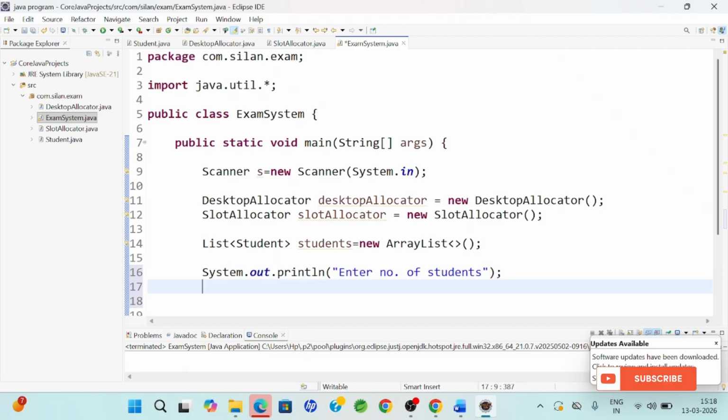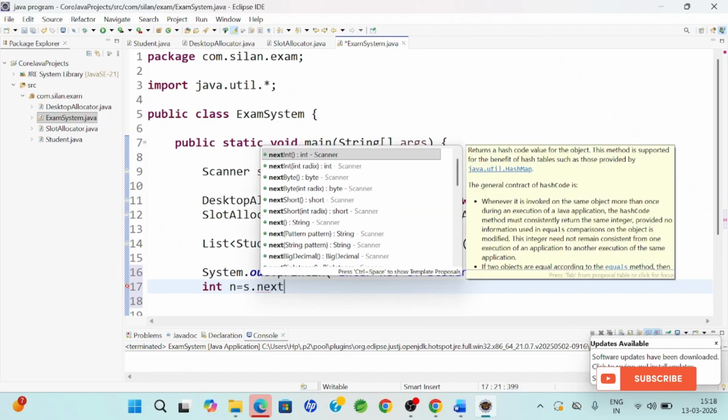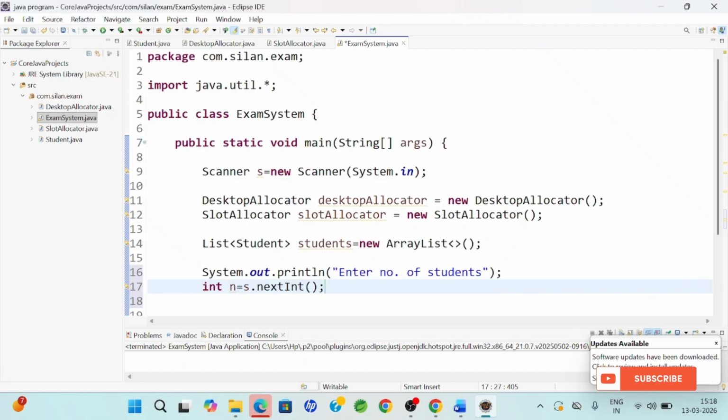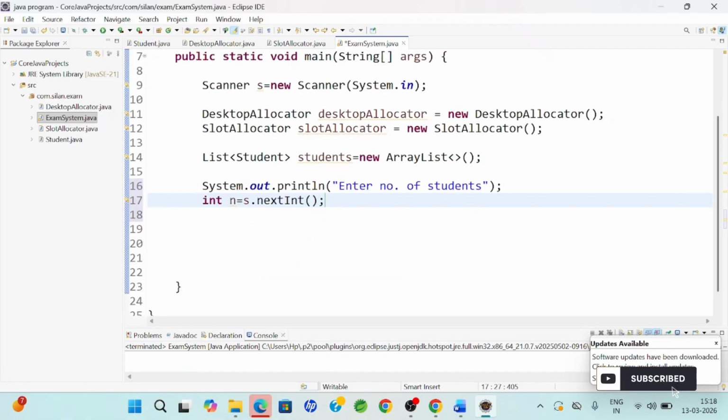Now one variable I am taking, int n equals sc.nextInt. What is the meaning? The nextInt method returns an integer value to n. That means the value of n must be an integer value.